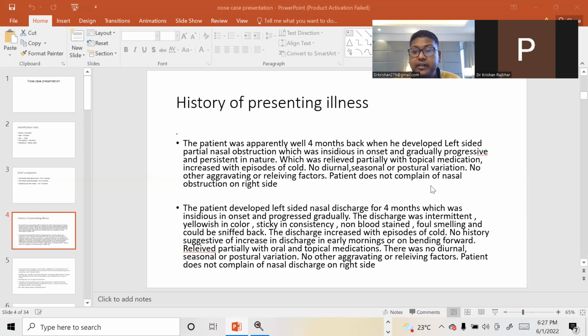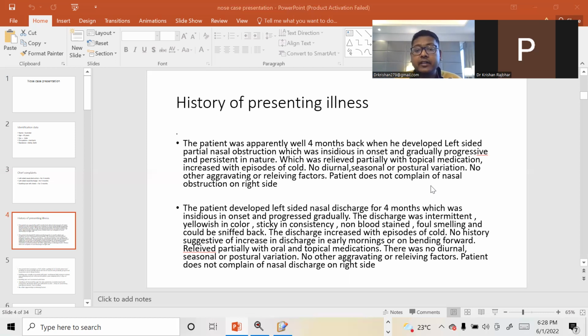So, what we see is there were no diurnal variations. Generally, in case of allergic rhinitis, as soon as the patient goes out, if he is sensitive to dust and all, then the rhinitis increases. Regarding the consistency, mucoid discharge is most commonly seen in sinusitis, whereas if the discharge is watery, the provisional diagnosis we think of is allergic rhinitis or CSF rhinorrhea, if there is a stroke, trauma, or even idiopathic cases of CSF rhinorrhea.